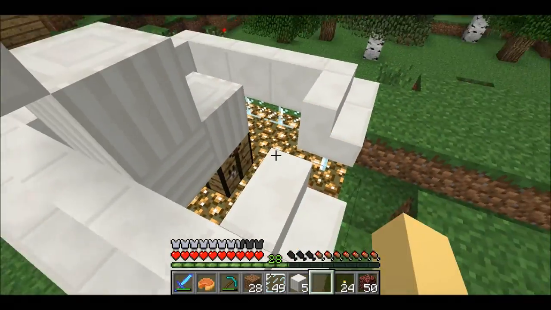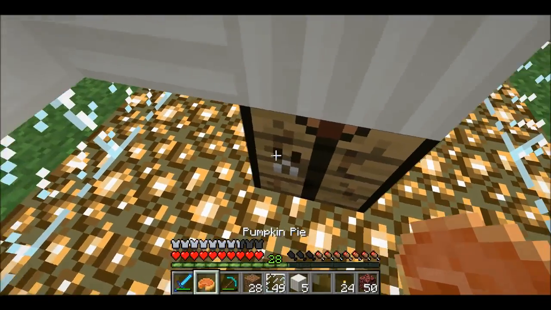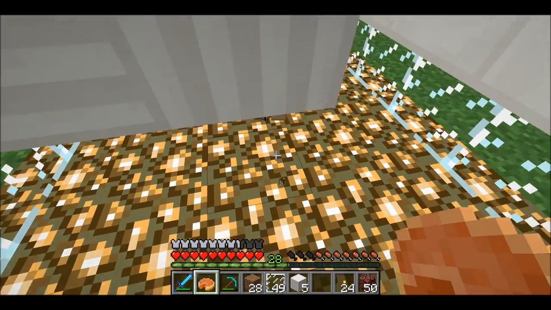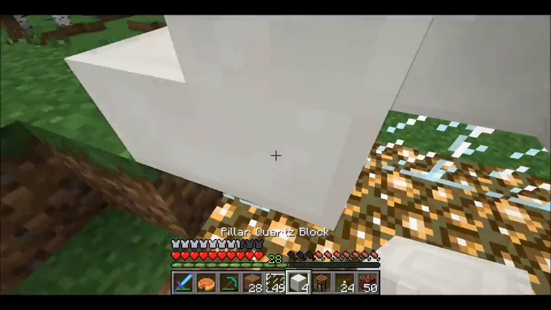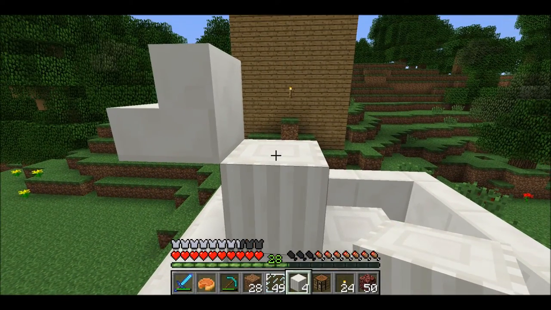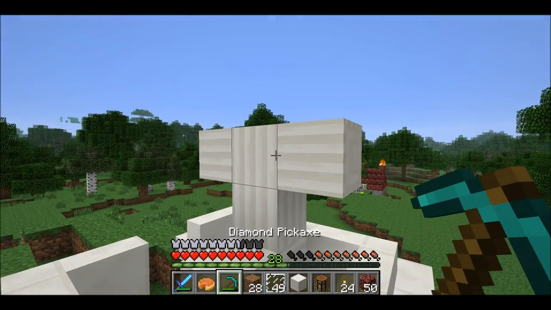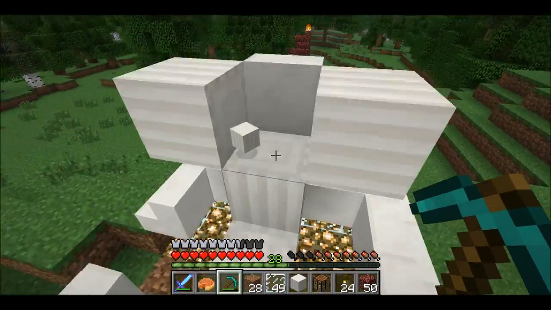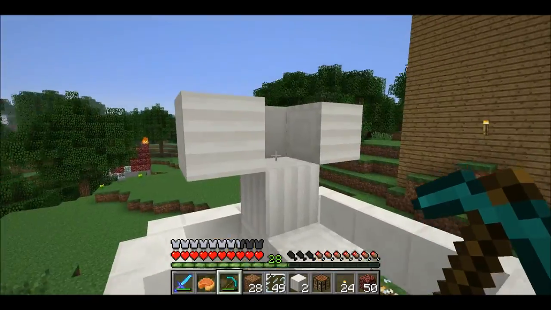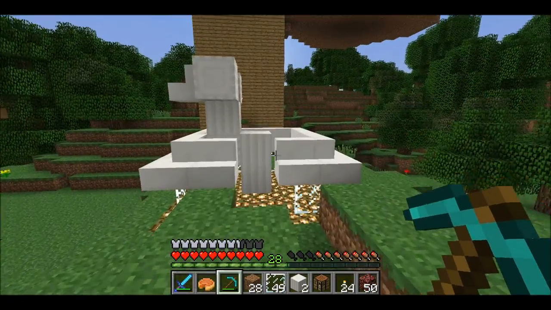And then it should flow, interestingly, I guess is the only way to put it. And I don't want to keep the crafting bench in there, so pick it up. Thank you. So, this should, in theory, flow down in a way. Yeah, that. It's kind of interesting.